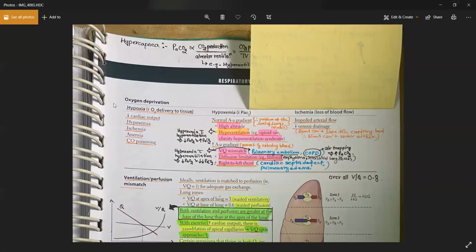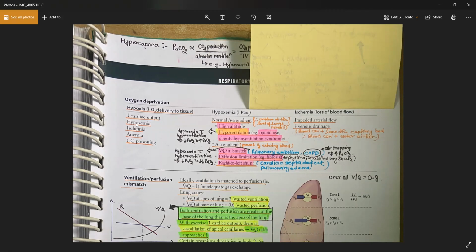First is hypoxia, and that can happen because of a loss of cardiac output. When the heart is not pumping the blood, RBCs won't reach the tissues, they won't deliver the oxygen there. Patient can have hypoxia because of that. Hypoxemia, whenever you have a low content of oxygen in the blood itself, will again lead to a low delivery of oxygen to the tissues. So hypoxemia is a cause of hypoxia. Whenever you have any obstruction of the blood flow to the tissues, from any kind of embolism or thrombus or maybe atherosclerosis, it will decrease the blood flow to the organ.